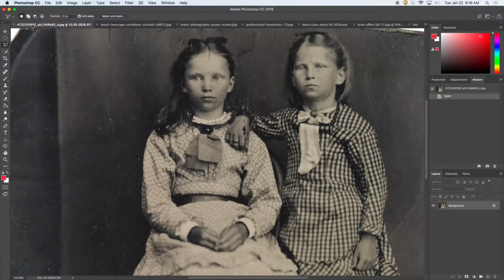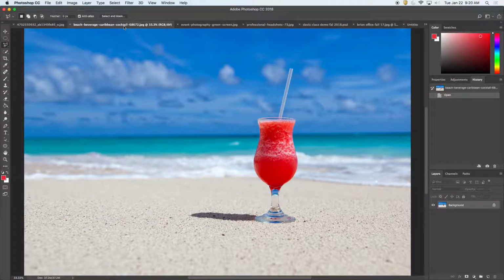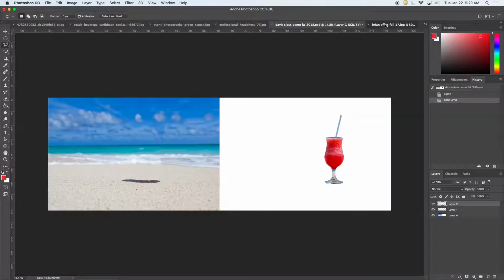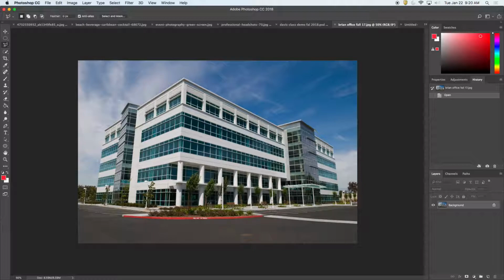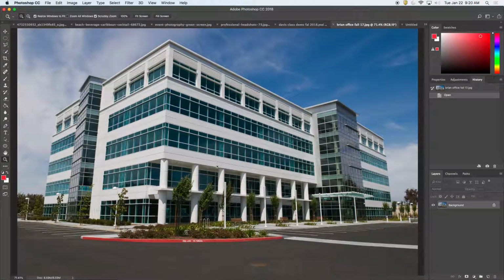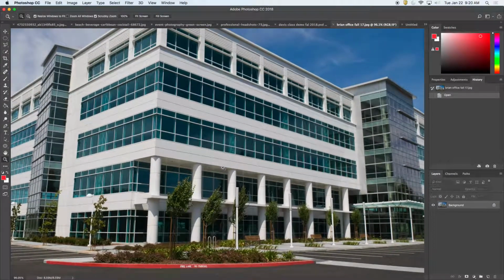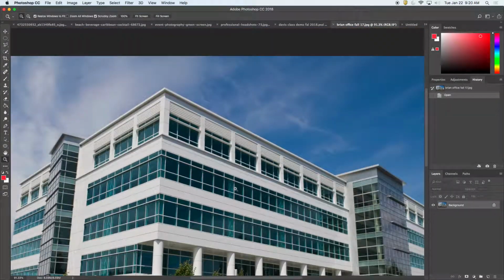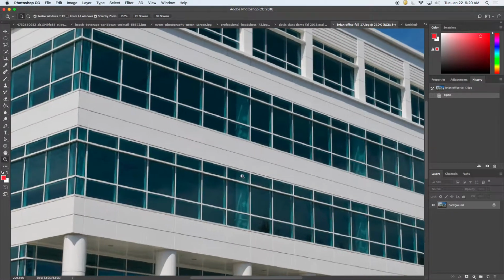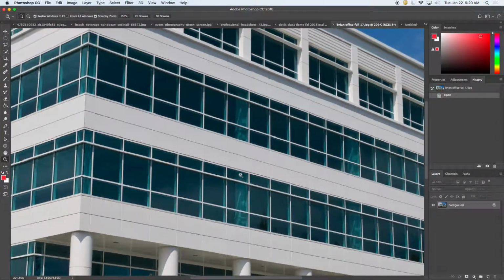Let's go to another image here. Let's look at this one. It's a very, very dull image of an office building. There might be reasons that I want to select a window in this office building. If I wanted to make somebody look like they were standing and looking out, I need to be able to select that and either erase it or allow something to show through from underneath, which we'll talk about how to do later. But I need to make a selection on this.